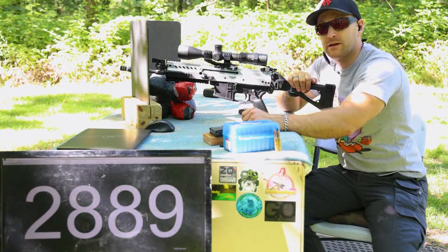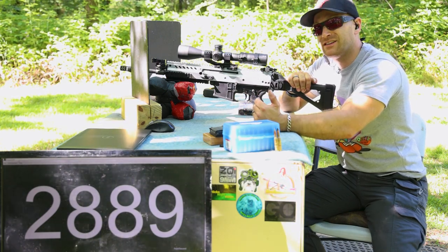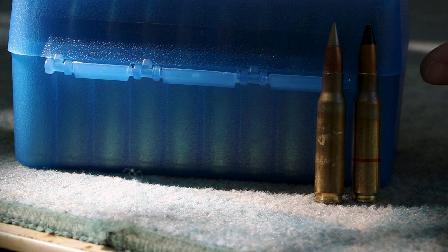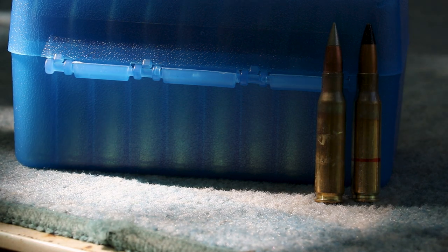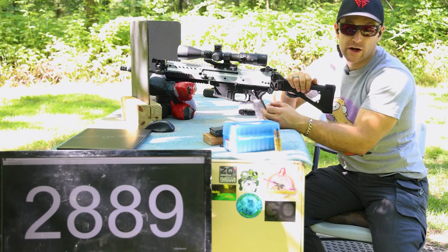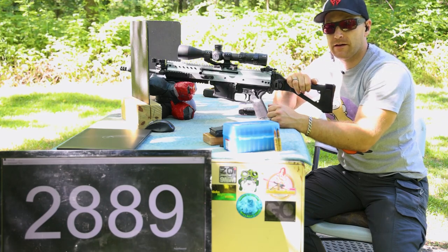One of them is a very common threat that is used for our level 4 specification, but that is going 2880 feet per second. That is our M2AP that has a very long steel core, 163 grains, very tough to stop. Then I have M80A1 that is the Army's current issue ball round in 7.62 NATO. Just like M855A1, it has a copper core and a large arrowhead steel tip. That tip is not as hard as the M855A1.